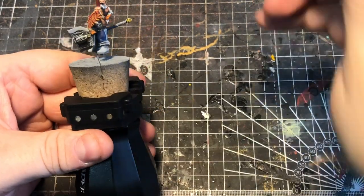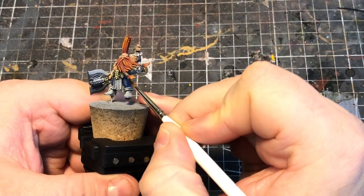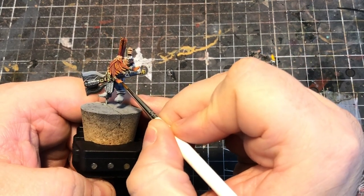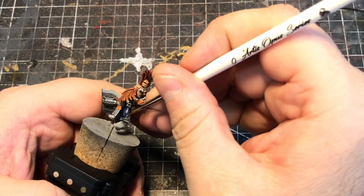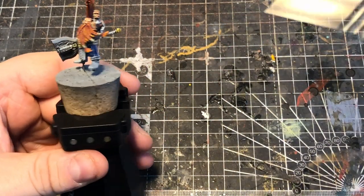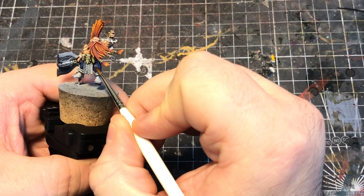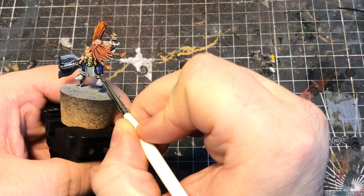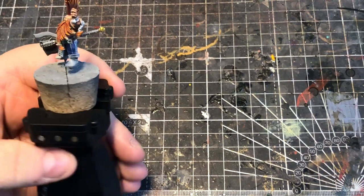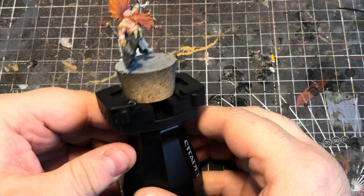The front one is a little bit trickier because you've got the beard. Probably about here — just mark it out with a little line of where you want it, then bring that line down and follow it. Just make sure that the miniature is on the base properly. I'm going to jump forward, get all of these blocked in, and then I'll be back once that's done. Got the stripes in, did a little bit of cleanup.